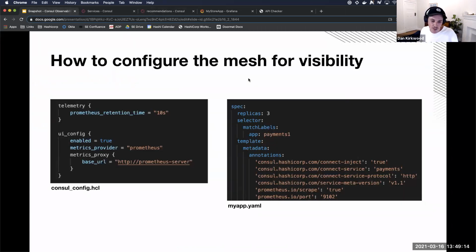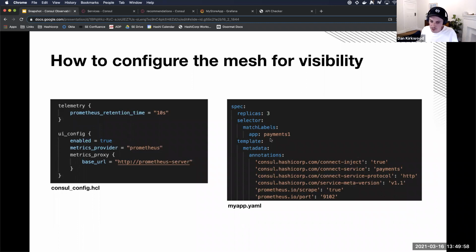So how do I actually configure this? There are two key parts to the configuration for observability, the level of observability that I've shown today. On the left-hand side, how you would configure your Consul server to turn this on. And I think of this as the subscriber definition. So here I'm saying that I want to use Prometheus as the metrics provider. This is what we include support for out of the box today. You can bring custom data sources as well. And then I'm telling Consul where my particular metrics server lives with a URL. So that's the subscriber information.